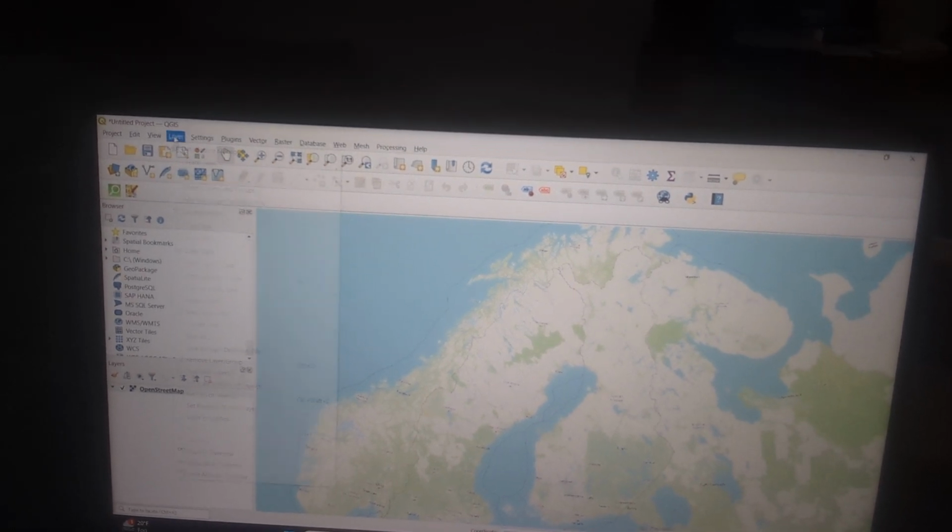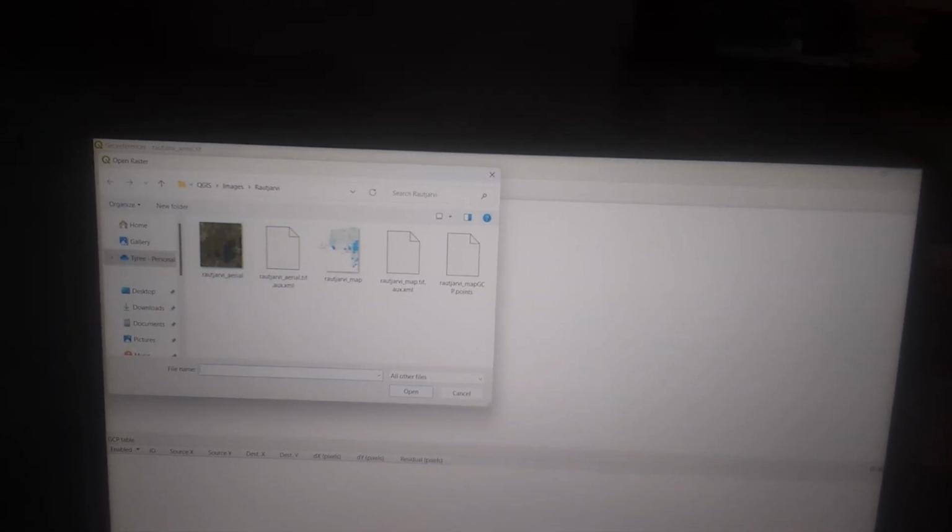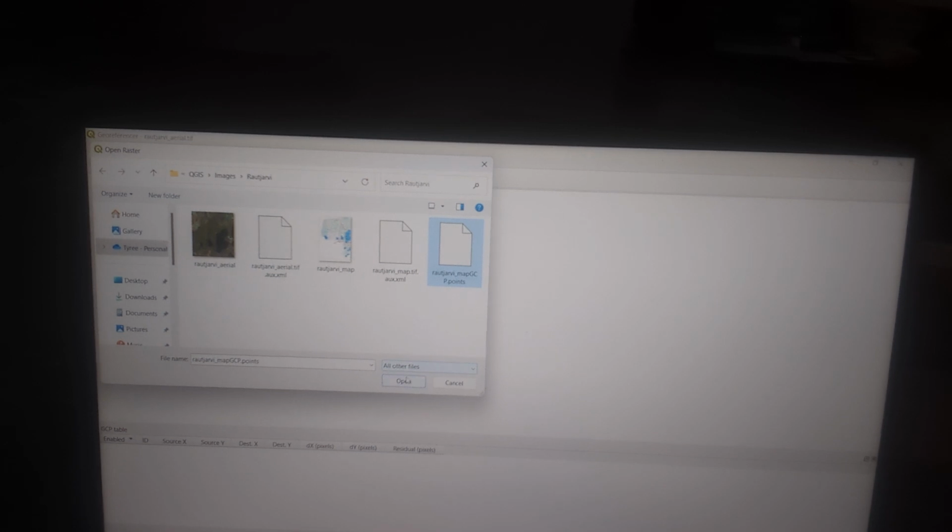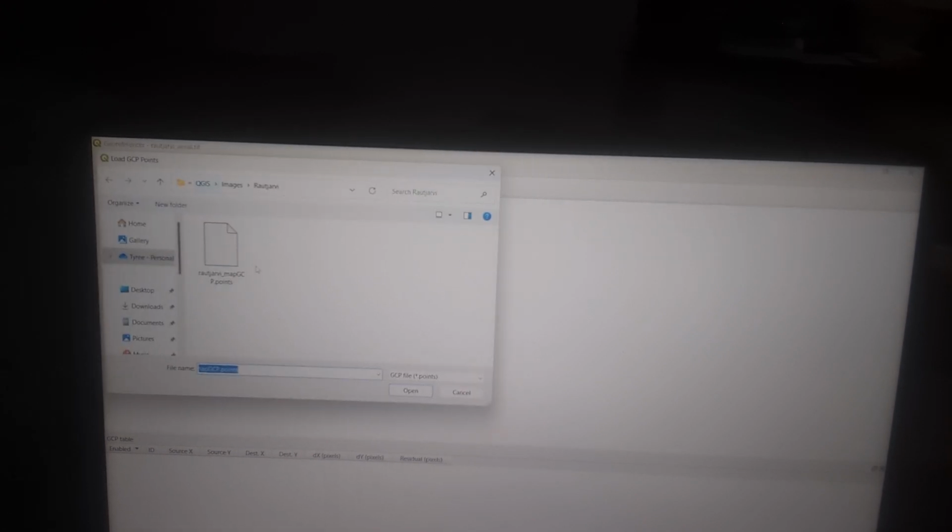We'll go to layer, georeferencer. Sometimes I hate this stupid program, but it's okay. Cannot load data. That's because that's not a raster file. That's this. Alright. Okay.